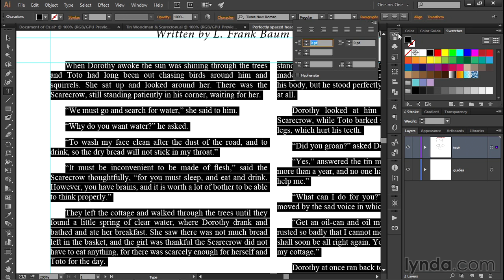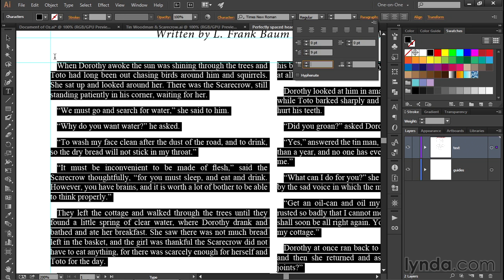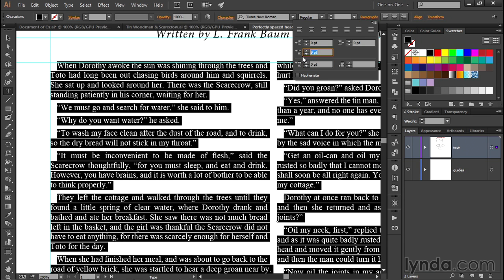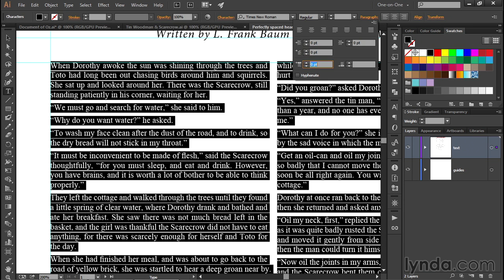All right, the first thing I want to do is adjust some paragraph level formatting attributes by clicking on the word paragraph up here in the control panel. And notice that while my left indent value is 0 and my right indent value is 0, and both of those values, by the way, are going to indent the text on the left and right-hand sides of the column. Our first line indent value is missing because presumably it varies from one paragraph to the next. If we wanted a first line indent, I could enter a value such as 9 points into that field, and then we'd have 9 points of indent for just the first line of each paragraph. But where this text is concerned, that's not the way I want to work. So I'm going to change that value to 0 and then press the Tab key.